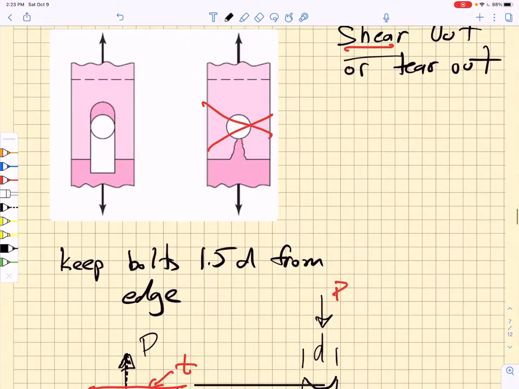The load divided by shear out or tear out. This one is kind of complicated to sort out, so we're just going to avoid that one for now. It doesn't happen all that often. It isn't going to happen unless you put your bolt closer than 1.5D to the edge of the sample, so we're going to ignore that. Easy to overcome it.